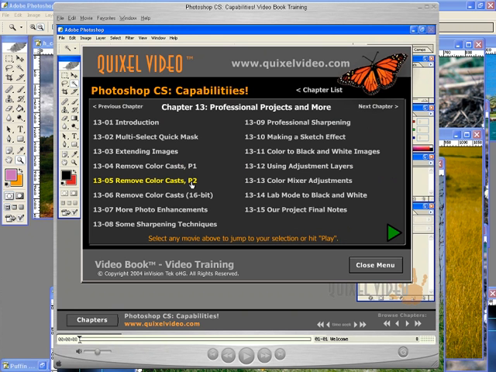We'll do sharpening techniques. We'll make sketches. We'll work with black and white images to color. We'll do a lot with adjustment layers. Adjustment layers are great. We're even going to work with adjustment layers here within this training. And of course, if you want the great details of how to do things with adjustment layers and to really, really perform on a very high level with adjustment layers, then you're going to want to grab this training.